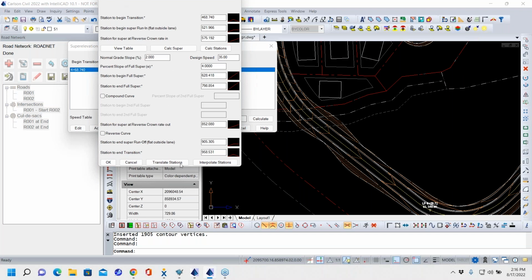Now my dialog box has gotten all out of whack here. Somehow I can't get to the top of it. That's aggravating. Anyway, I don't think there's anything up there that you have to worry too much about, other than the fact that here you've got stations to begin the transition, which is that station there.